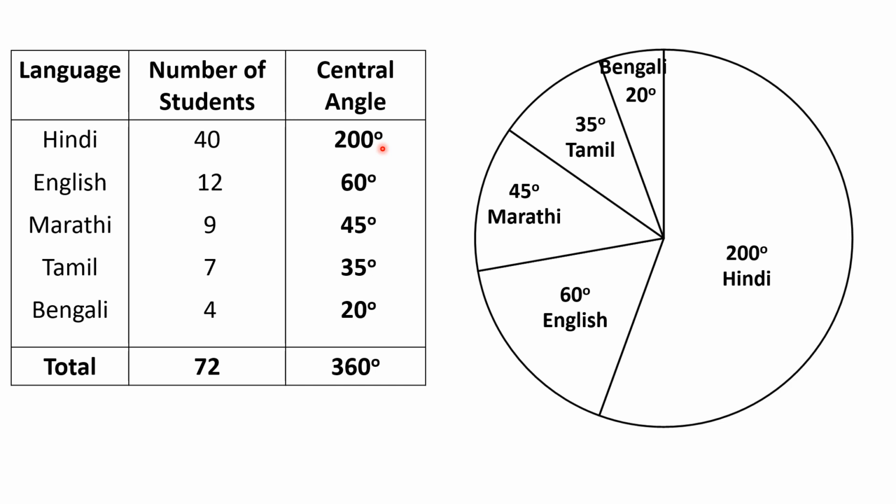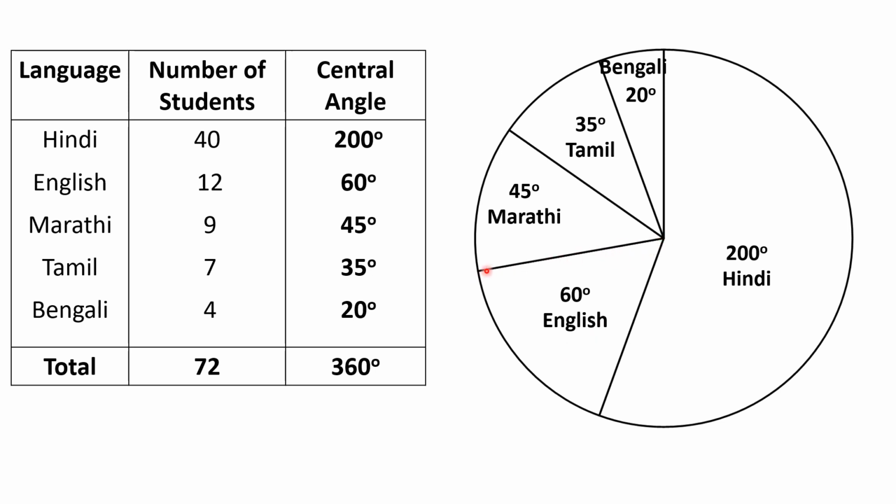So what do we get? 160 degrees. So it means you go to the left-hand side, opposite. Measure the angle from here, 160 degrees, and draw this line. This means if this is 160 degrees, this angle is 200 degrees. So we get the 200 degrees. Now 60 degrees next. So put your D here, 0 here. So measure in the clockwise direction up to 60. Draw this radius. This sector is 60 degrees, English.